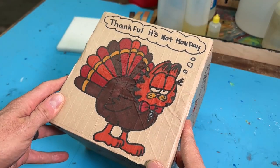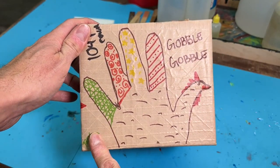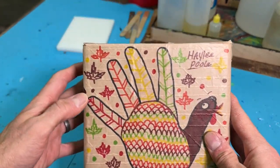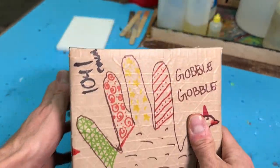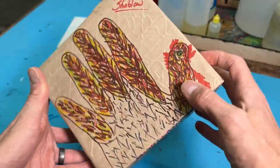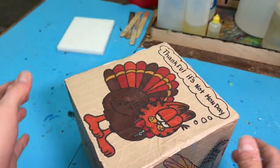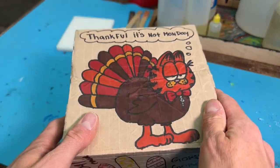All right, guys, before we bust into this, I just wanted to share the awesome artwork that's all over this. So the whole team, everybody from Turner's Warehouse, did one of the hand turkey things. So pretty sweet. This one was made by Chad. We got Haley. We got Amy. Look at that. That's pretty good. And Taco's mom. We got Carrie. Kurt also got in the action. He was on the bottom. That's like a fuzzy turkey. So anyway, I just wanted to share that. They always do good, and Haley always does the cartoons. So anyway, let's bust this thing open.